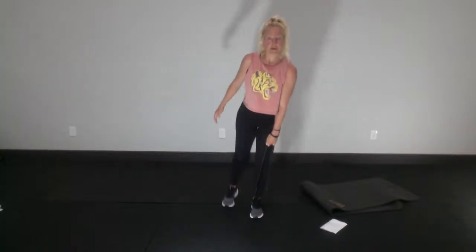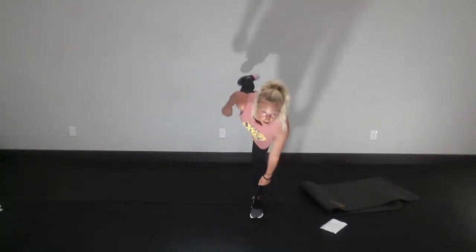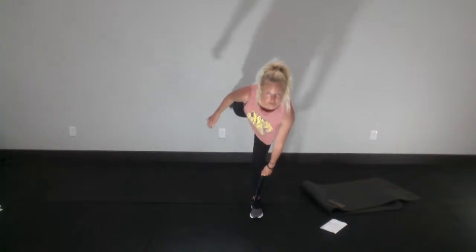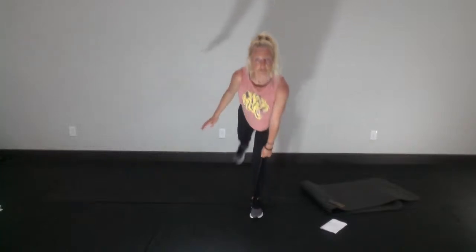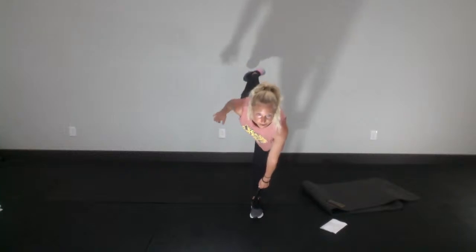These can be done without a loop band. I know most of you who come to this class bring your loop band, but you can do this if you don't, or if you only have one and you have some family members doing it, they can still do this move. Just forward and back, nice flat back without a loop band. It'll still work. All right, guys, we're doing our 12.